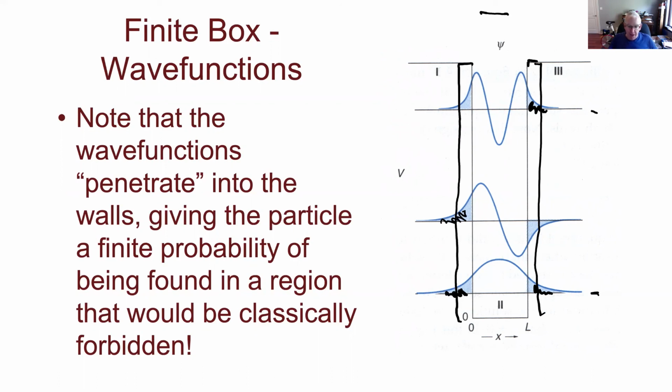All right, and essentially what happens there, if you look at this, this says now the wave function has some probability of being in the wall here, and in fact, it now has some probability of emerging on the far side of the wall. Right? That corresponds to saying that the particle can in fact escape from the box without going over the wall. It can, well, tunnel through the wall.